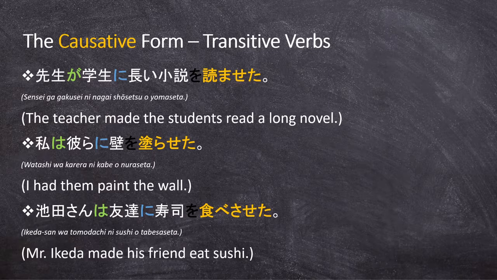So, as you can already summarize, the particles here should be your primary focus, because the verb formation process is something that can be learned through repetition and through simple drilling. However, the particles you need to keep in mind. So, once again, wa or ga marks the agent. After that, ni marks the person who is executing the action of the verb. After that, we have the particle o that is marking the object.